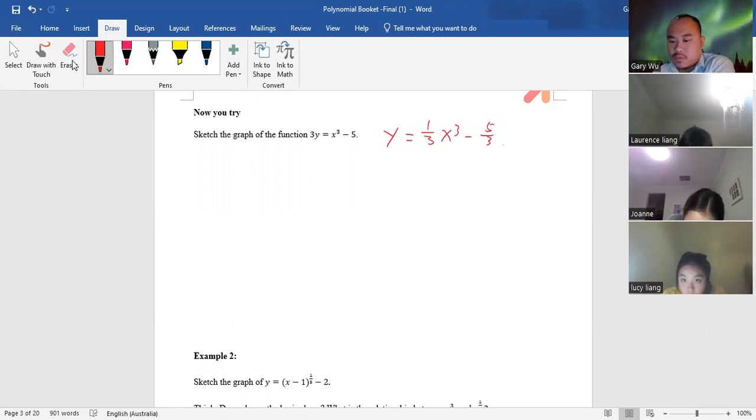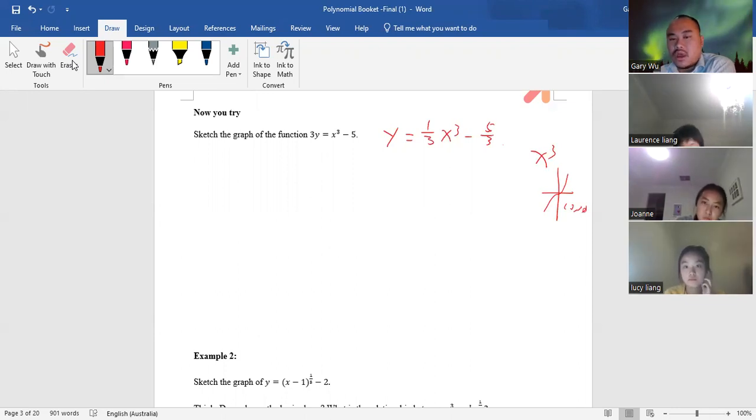Does it make sense? Some people ask me, how do we find the stationary point of inflection? First of all, we need to know this one, the stationary point of inflection is 0, 0. And then let me ask you, how does it translate? Because we know we have a dilation of 1 over 3 here. For the dilation, we don't actually need to worry too much because the x and y intercepts would automatically give us the dilation. But how does it translate?